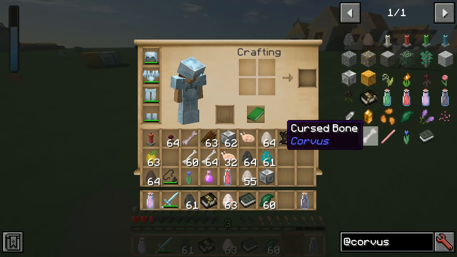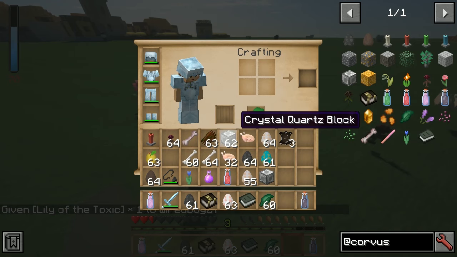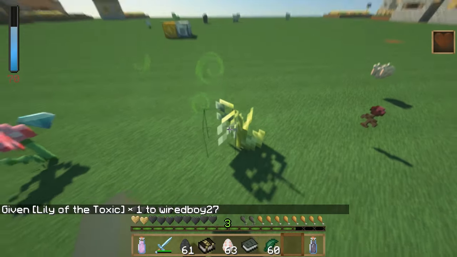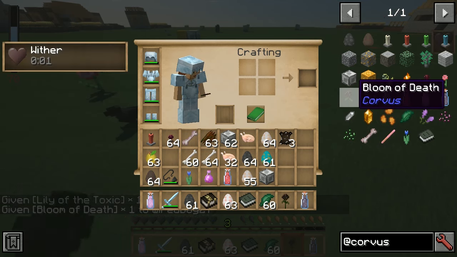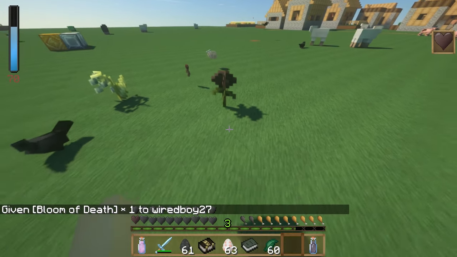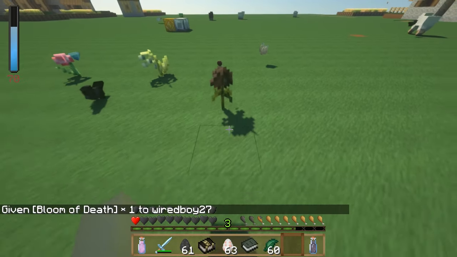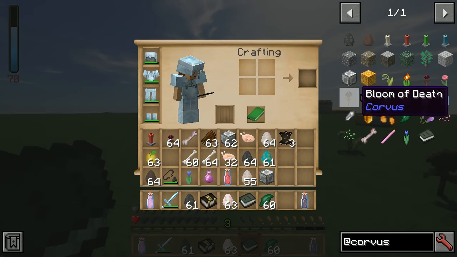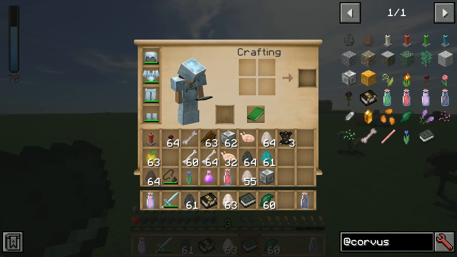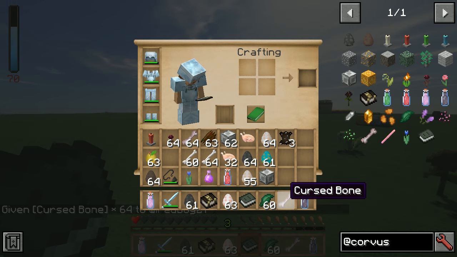I think Lily of the Toxic is fairly similar. Yep, poison damage. Bloom of Death. Looks like wither damage. We're going to die here. But yeah, so there are lots of different flowers that you can find in the Gaia dimension. I'm not sure exactly where you get this from, the Cursed Bone. I guess maybe it's from the Familiar.